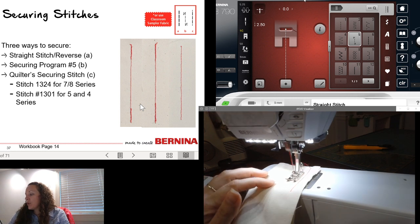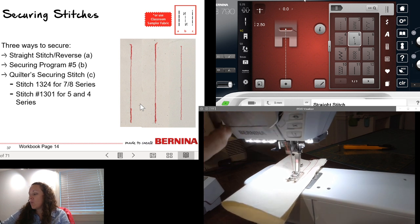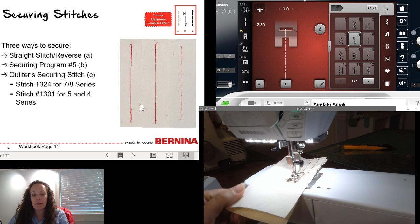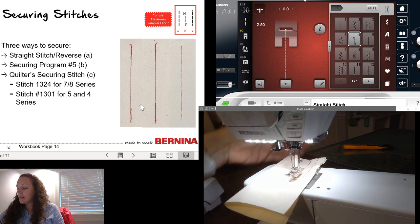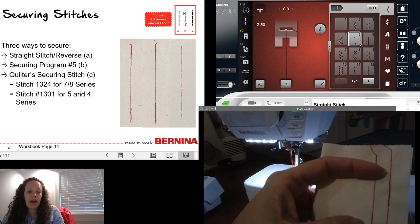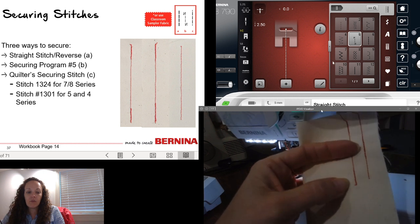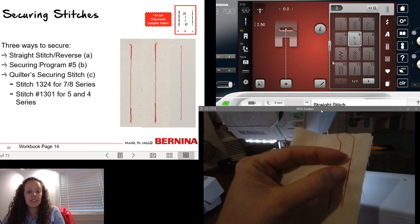When I'm ready for it to reverse again at the end, I'm just going to touch the button once. And then I'm going to keep my foot on the gas until the machine stops. And then I can cut my thread and raise my foot. Okay? And then you will have your standard reverse. Okay? Looks just like it did with this function.